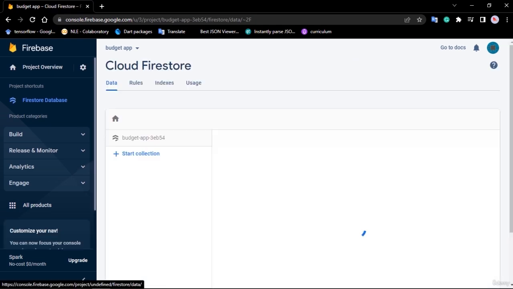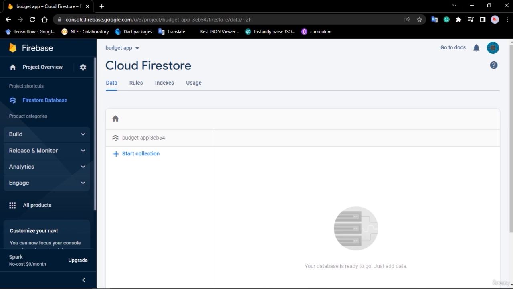Let me open the Firestore page to explain the structure of storing data more clearly. Here we will have the collection called users, and the documents put inside it will be named after the unique ID of each user. Each of the documents will have an expense and income collection, and every collection will have a document which will contain the data of the expenses and incomes.